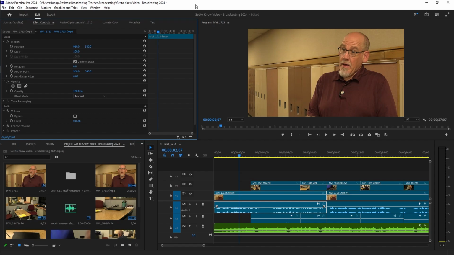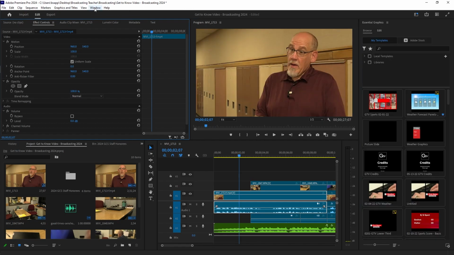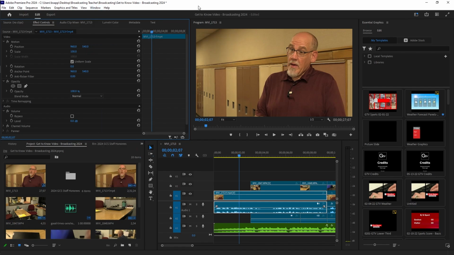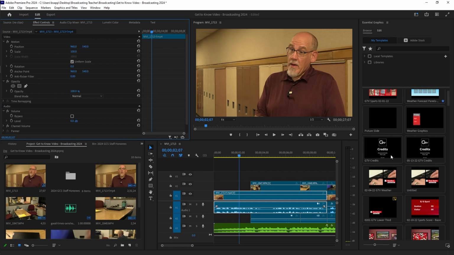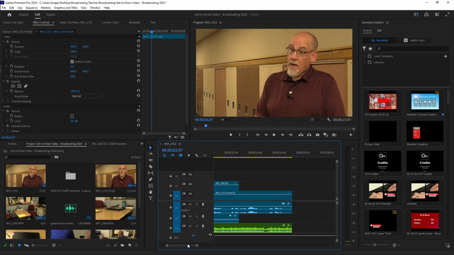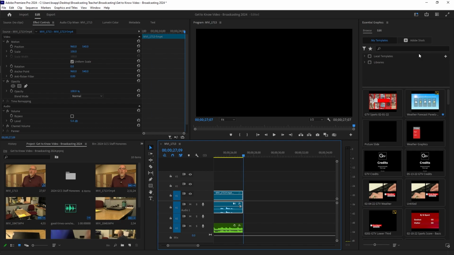First, you have to get your computer ready. So just follow these steps. You'll click on Window, and you will click on Essential Graphics, and it will most likely end up over here on this side. This is good. We'll come back to that later. Next, you're going to go to the end of your video. We'll keep this simple. So first you need your window open. This will let you edit your text later.